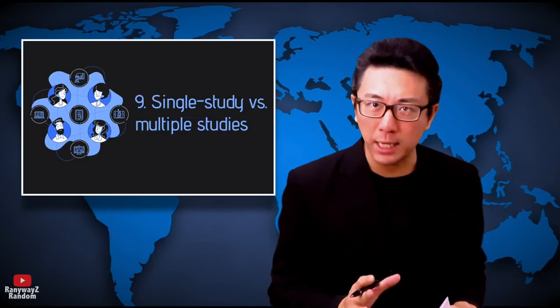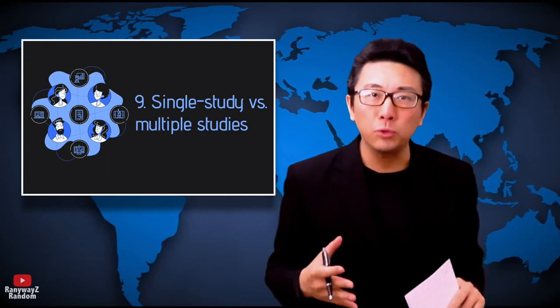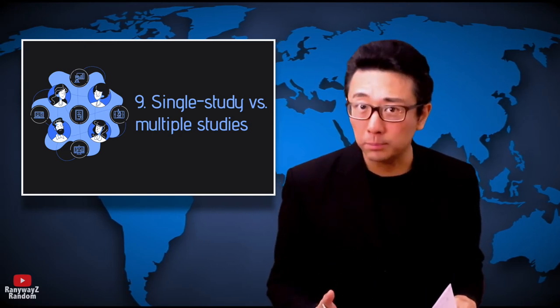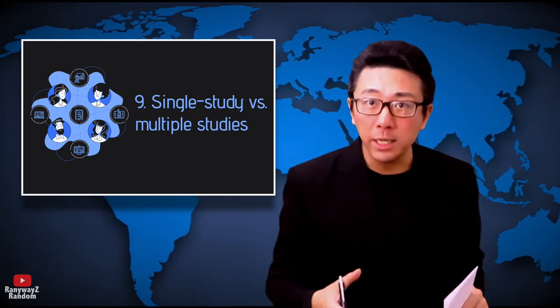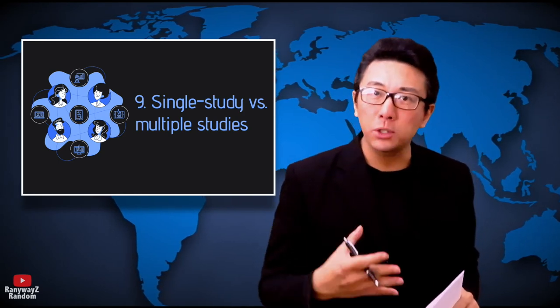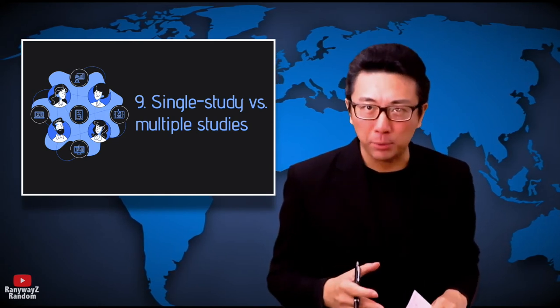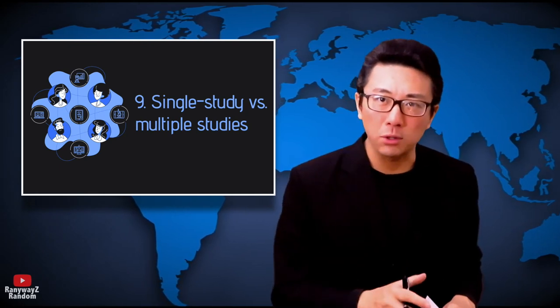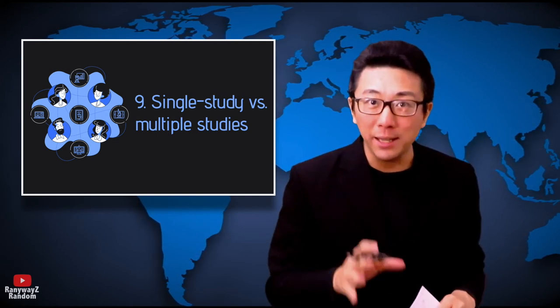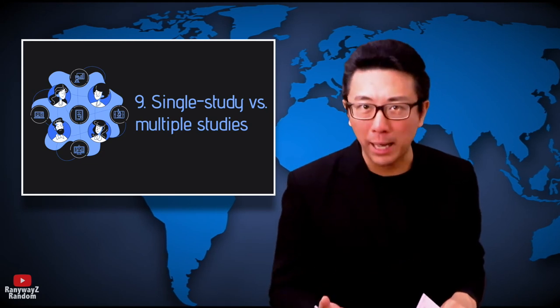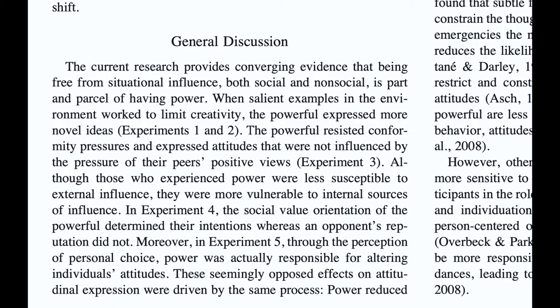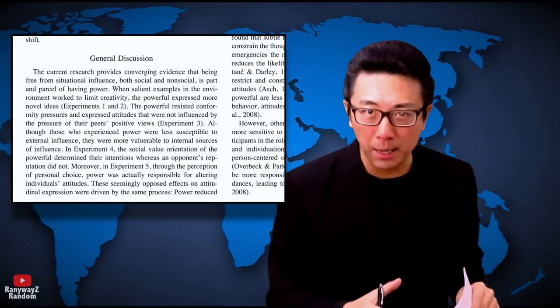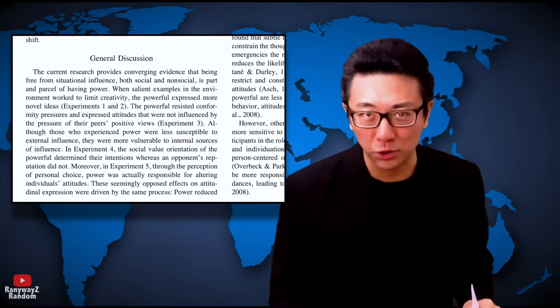Consideration nine: is the paper or thesis presenting one single study or multiple studies? Many interesting research papers we've reviewed on this channel have multiple studies in one paper. The different studies deal with the same overarching topic, but each addresses a specific aspect. When we look at papers with multiple studies, one could argue there's always a clear distinction between results and discussion, even when a particular individual study might have its results and discussion combined. Overall, there's always a general discussion chapter at the end that systematically discusses the different results of the different studies in relation to each other and prior research and literature.